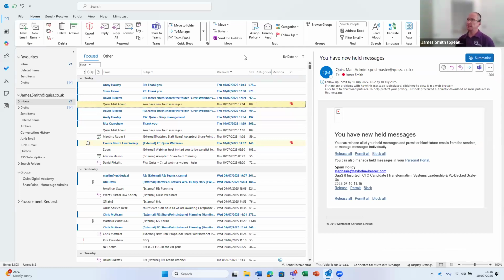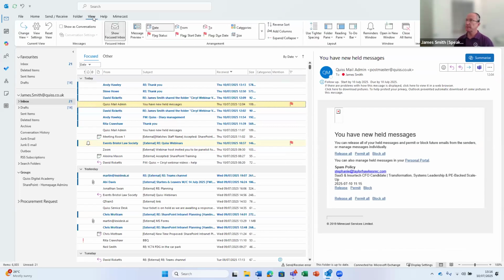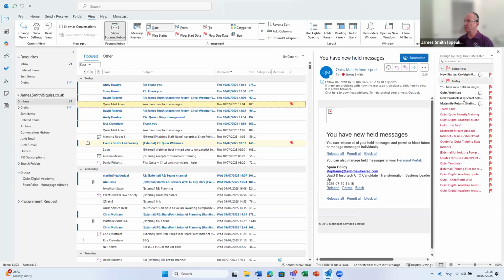Just on these follow-ups, if you flagged something that's no longer visible, and you want to be able to see these messages that are flagged, there is the option under the View tab. Over on the right-hand side, within the to-do bar, you can bring up tasks, which will show you your flagged messages. And they're broken down into, I've got one for tomorrow, I've got a whole raft of them for today. So you can turn it on and off, but it's another one.